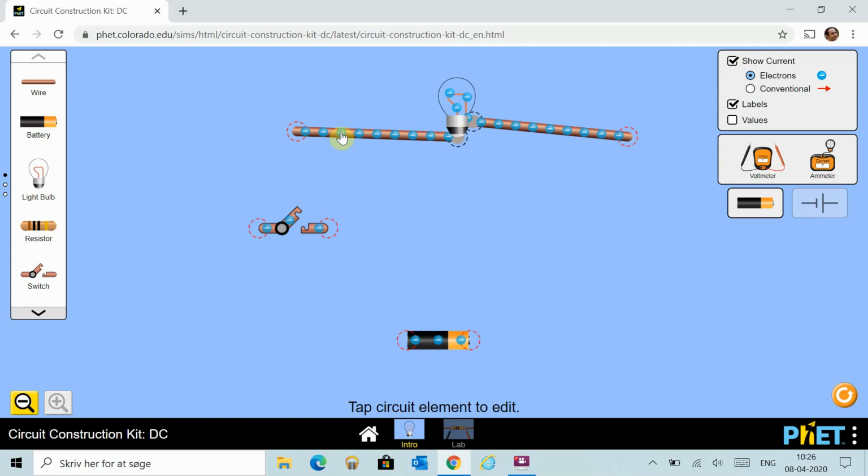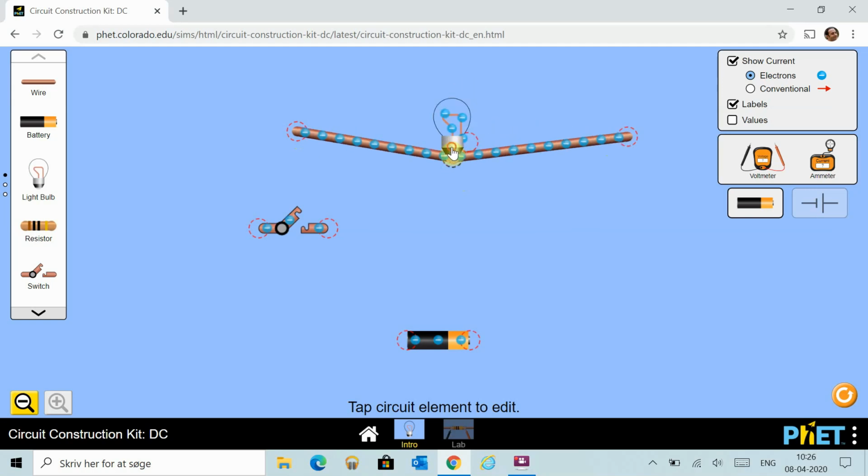The reason why I have to do this is to allow the electrons the possibility to flow through the light bulb. So the electrons from this wire will move here, they're going to enter the light bulb, move through it, and here they're going to go outside of the light bulb. If I don't do that, if I, for example, connect them like this at the same point, then I have made it a short circuit. Now the electrons are going to move through the wire, they're not going to go into the light bulb. So make sure you don't make that tiny mistake.